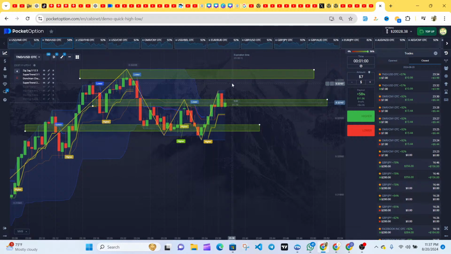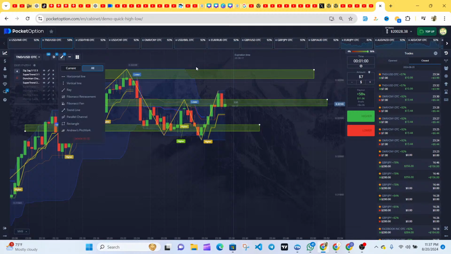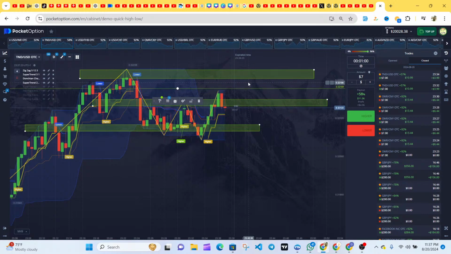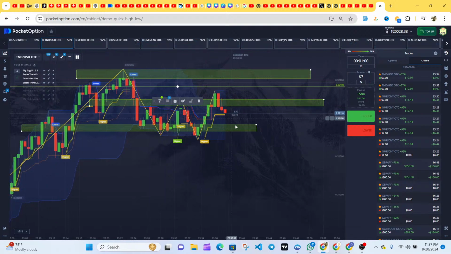But if it gets to break out from here, then we ride on the wave. If it gets to break out to this point, that means we are going to follow the wave and ride with it. So let me show you. If the market gets over here, if it gets to break out from here, then we follow it up and wait for here to be able to resist, to put on resistance. Let's wait for the market to know where it's heading to.